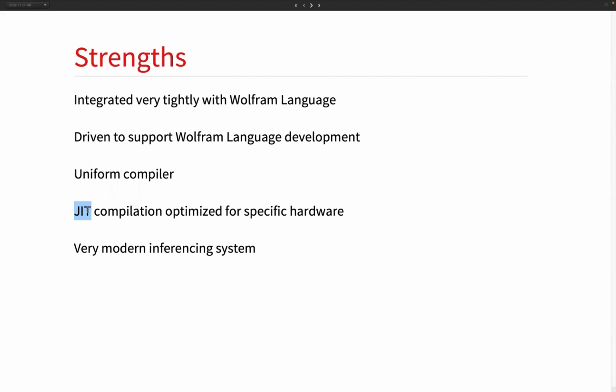Whereas JIT compilation is optimized for specific hardware. And all these processors have special instructions that get evolved and changed that can make important advances, that can be quite advantageous. And it has a nice modern inferencing system.